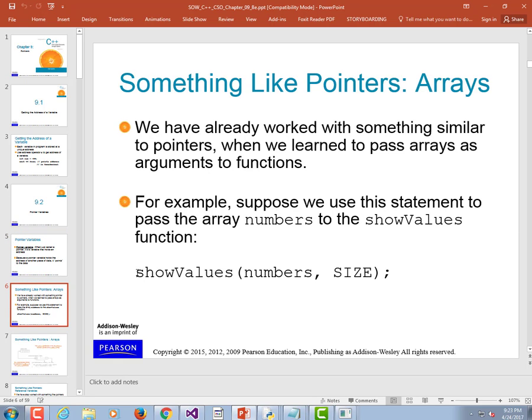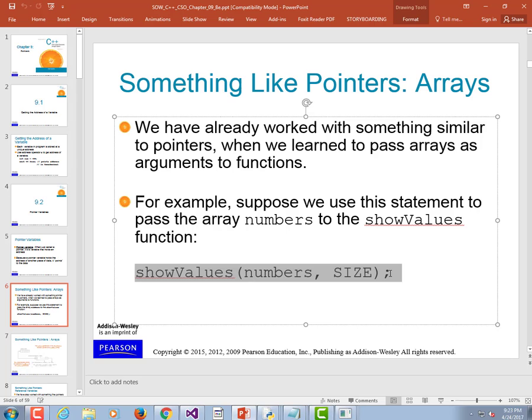We've already seen something that works like pointers: arrays. Arrays are very, very similar to pointers, especially in how they are processed behind the scenes. And that's true in this language, not so true in other languages.